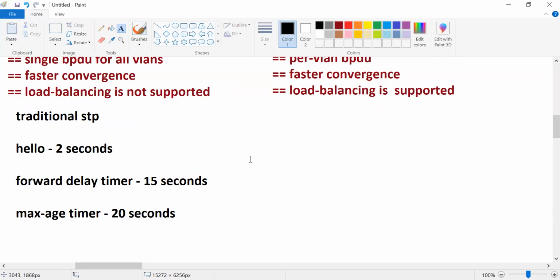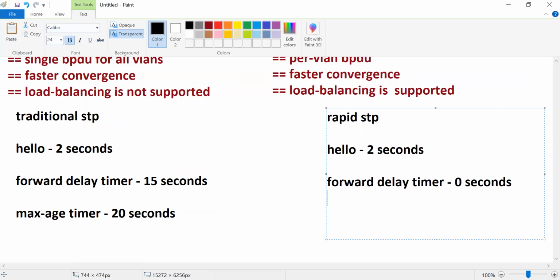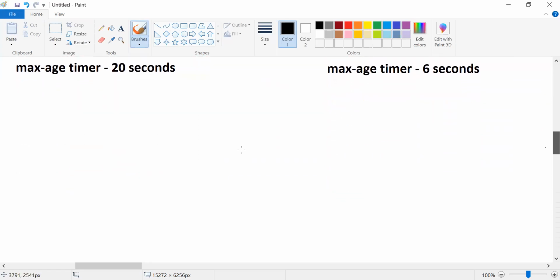In all the rapid STPs, we have hello again, still 2 seconds, and max age timer is 6 seconds. The first change is this. So timers have been modified.